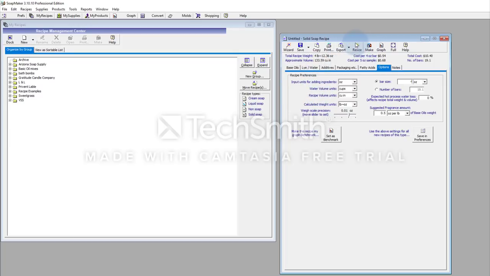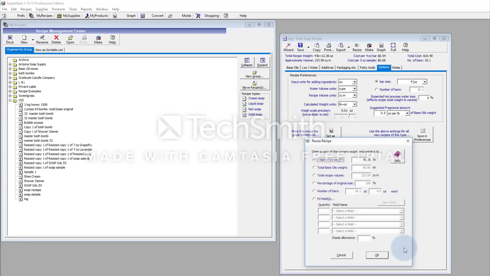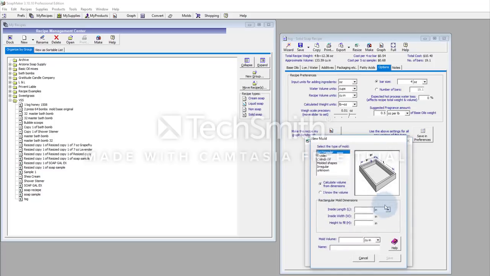Okay, we're going to resize this soap. And okay, we're going to put this as the soap gal, okay, and we're going to save it under that. So now we're going to be able to resize our bar of soap. We're going to do it to fit a mold, okay. Actually, if you're going to have a new mold, you click on new mold. Right here it shows you all of your mold's dimensions. If it's a divided mold, like a PVC pipe, a shaped mold, whatever type of mold it is, we're just going to say it's a rectangular normal mold.